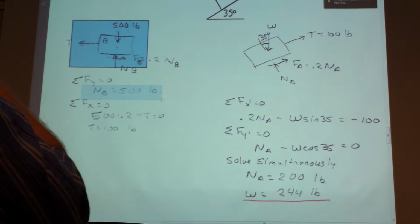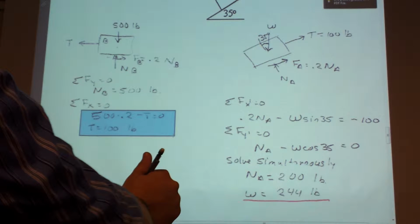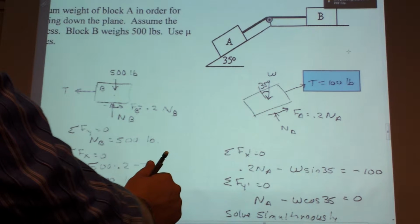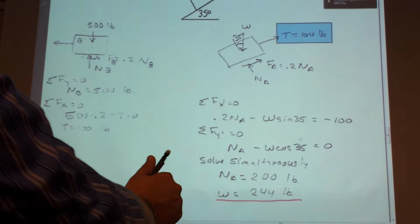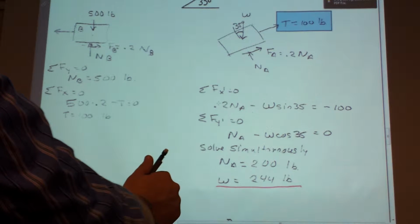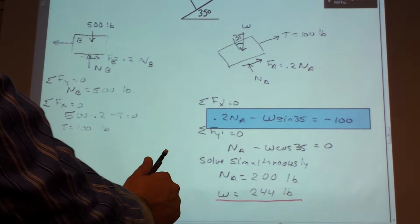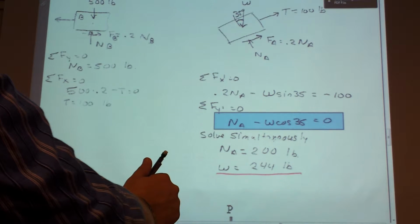Sum forces in the Y direction, sum forces in the X direction, and I can get T. That T is the same T over here on the free body diagram with block A in it. I rotate my coordinate system to this X prime direction. I write the equation in the X prime direction by summing forces in X prime. Do the same thing in the Y prime direction. I've got NA and W as my two unknowns, solving simultaneously.